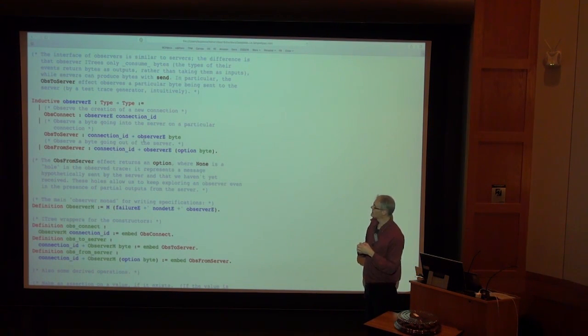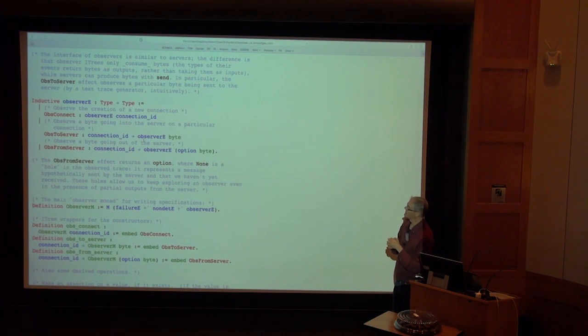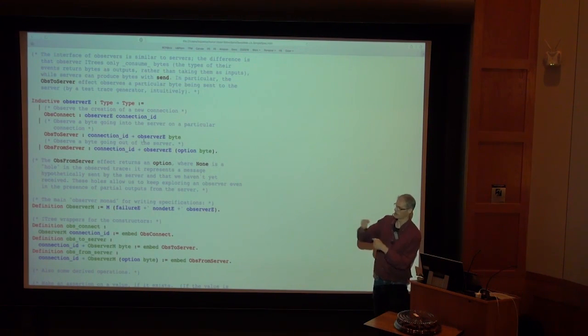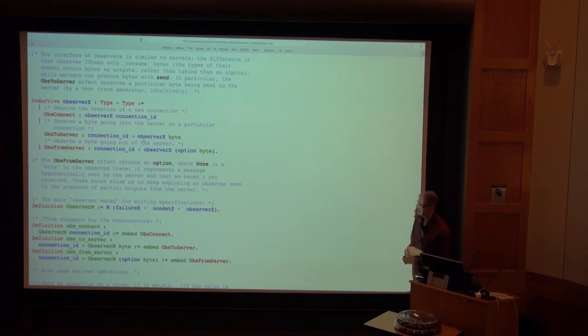And this is useful in testing because in a testing context, you may be talking to a server over a network that's delaying some of your messages. And you want to have kind of a placeholder that says, I know there must be a message there because the specification says so, but I haven't received it yet, so I want to go on and see the rest of the messages in the communication and check whether they're okay.